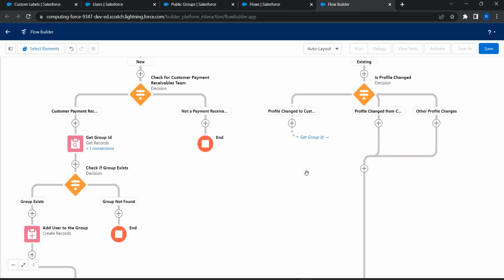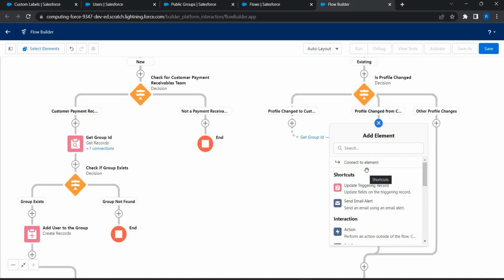This is a great way of connecting two different paths instead of repeating the flow. In this case, when the profile is changed and I want to remove the user, I would have to repeat the steps. There is a better way to implement this. I'll put up a separate video where we consolidate all the common steps into an auto launch flow and do it in a much better way. But for now, let me repeat. We'll go with this flow and try to complete this.